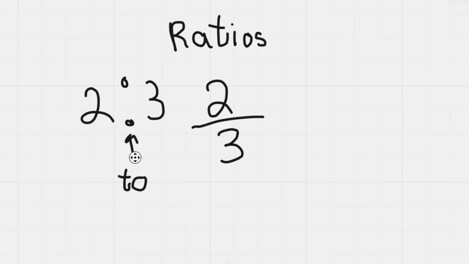Now, here's something very important. Some people usually get ratios and fractions mixed up. So what is really the difference between them? A ratio is a comparison of two or more numbers or quantities, while a fraction is a number that represents parts of a whole. But a ratio and a fraction are similar because both represent a comparison between two numbers where the first number is divided by the second, essentially meaning a ratio can be written as a fraction and vice versa. The key difference is that a fraction usually represents a part of a whole, while a ratio compares two separate quantities to each other.